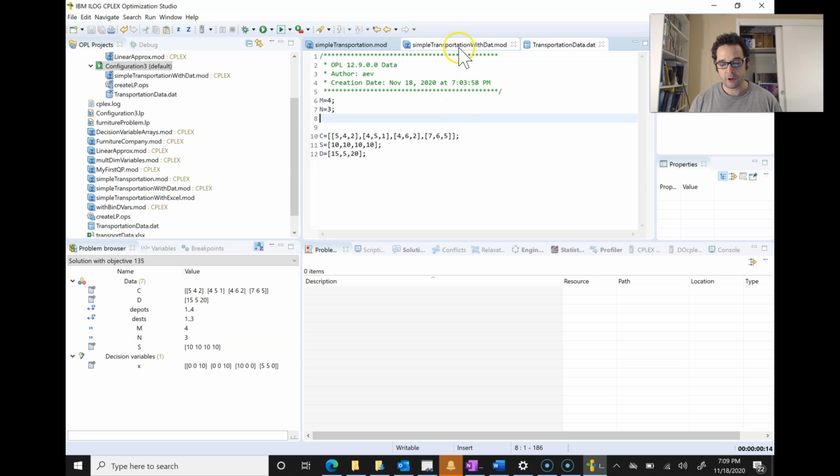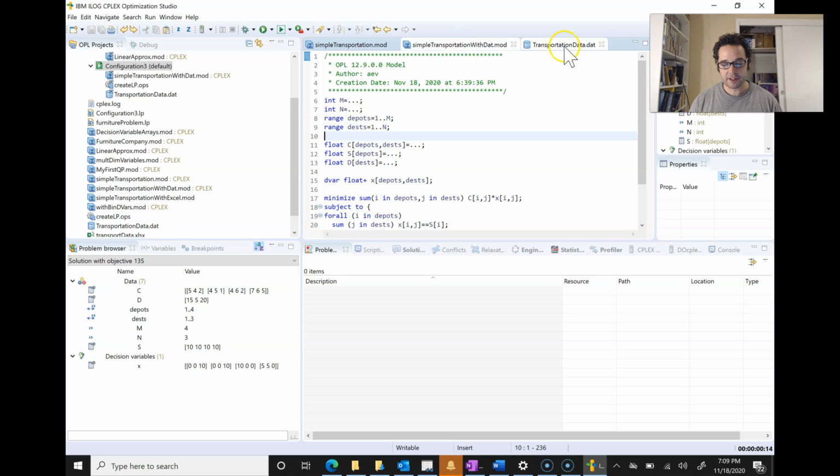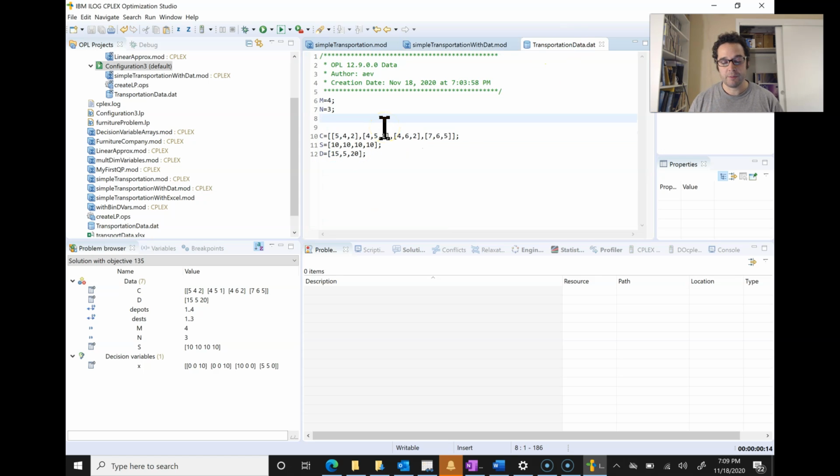Then you can keep this file the same, but keep dragging in new data files here. So you write some code to create a data file. The other reason, which we're going to show later on, is you can actually use data files to load data from Excel spreadsheets.